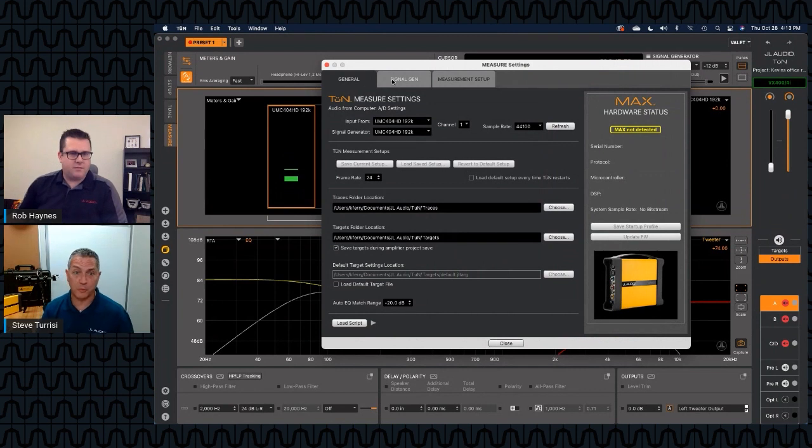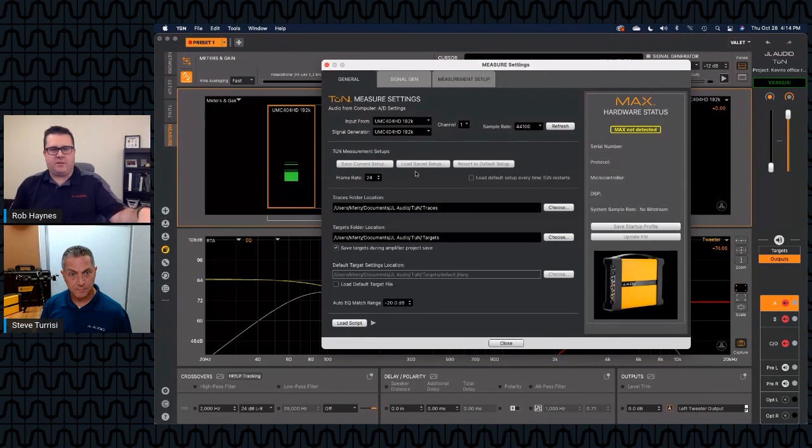As you get more familiar with the software, you have the ability to save your current setup. So if somebody else borrows your computer and screws up all your graphs and everything else, you could load that setup when you launch and go back to the settings that you prefer. That includes settings like your microphone levels and things of that nature. So it is kind of neat that we have a default setting, but you can define your own and save different settings if you have different people using the same measurement system. Yep, absolutely.